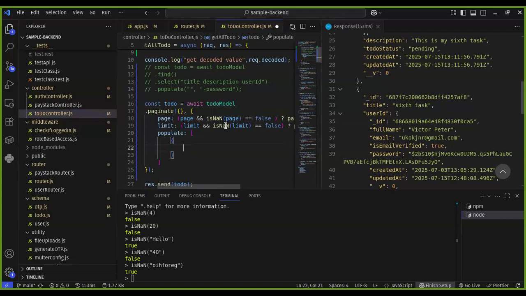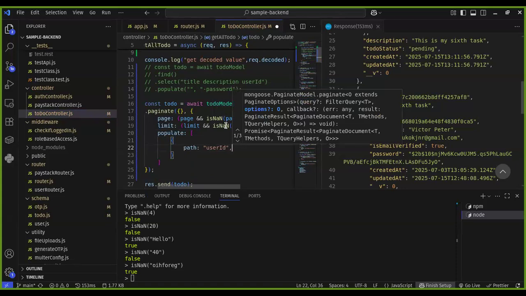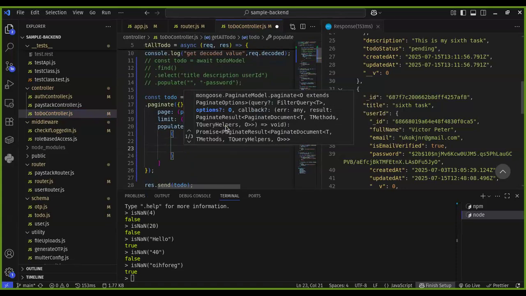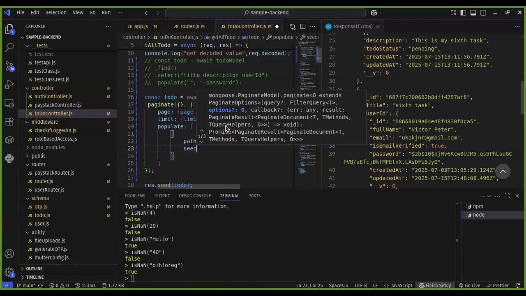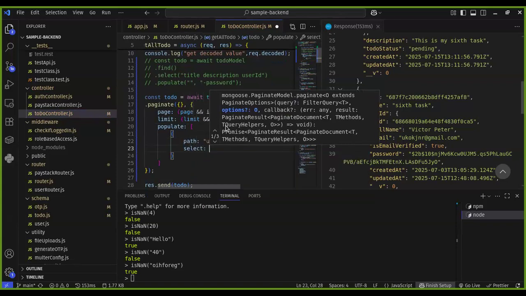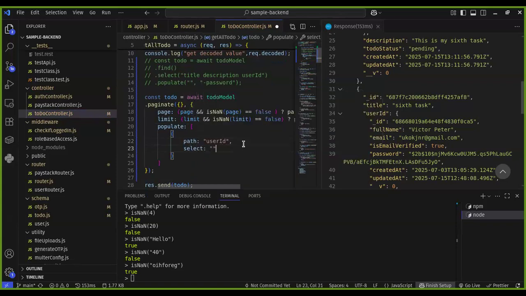For example, I want to populate user ID. So the value of path will be user ID. Then what are the things I want to select from user ID? So I will now say select. I want to select full name and email, just the same thing we did before.